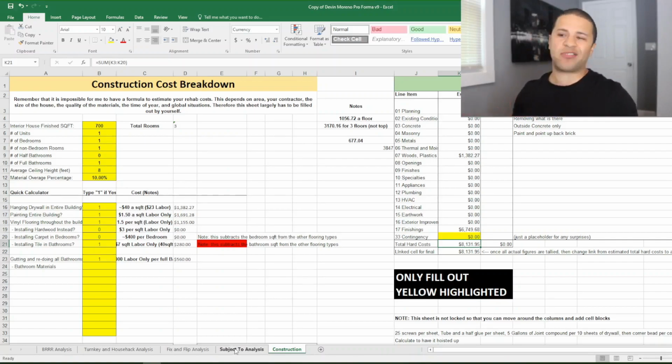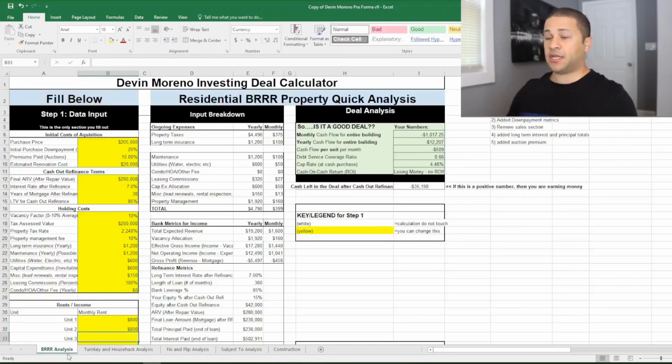So I'm really exercising my math here and seeing if my calculations come out correct. But today we're going to focus purely on the BRRRR strategy one. Note that they're all formatted exactly the same way, so how you use one is how you use them all, with the exception of the construction one, which I said is new. So let's go into it.